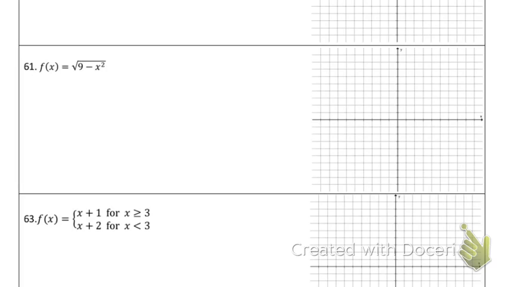The other way, let's say I didn't even realize it was a circle. Like my brain's just like, I'm on a test. I just want to plot points. There's only so many points I can plot here because it can't be negative. Anything under a square root cannot be negative. And because of that, 9 minus x squared must be bigger than or equal to 0. There's two values that make this equal to 0, and that is a positive 3 and a negative 3. Anything bigger or smaller will not work because 4 squared is 16. 9 minus 16 is a negative number. So 3 and negative 3 are the biggest numbers that we could plug into this.